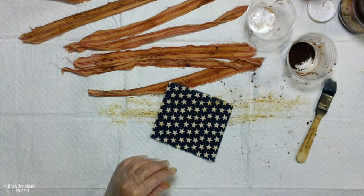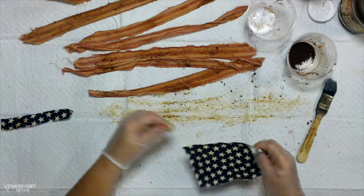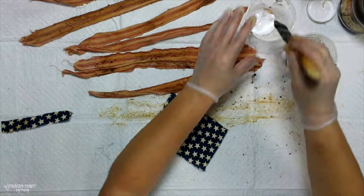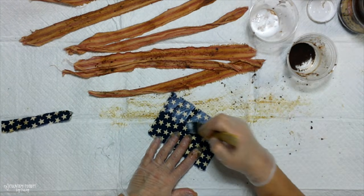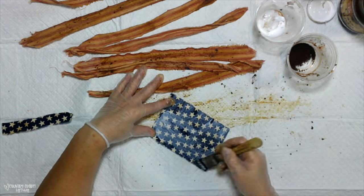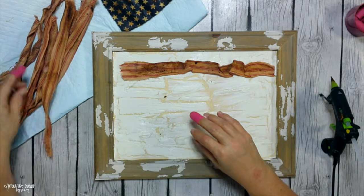So for the blue fabric with the stars, I thought it was just a little too wide. So I just cut off a strip of that, and I'm going to do the same thing with some Mod Podge and some of the coffee just to grunge it up a bit. And then I'm going to start layering on my stripes on my board. Now, I know you see it as well as I do.